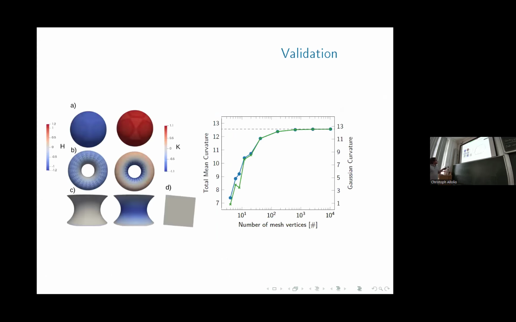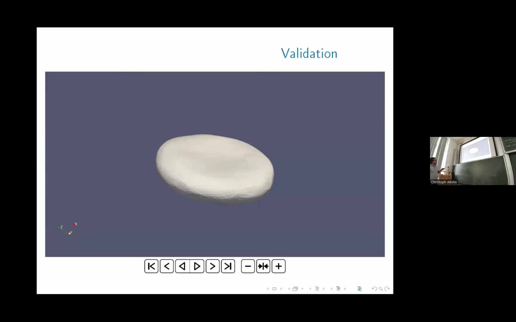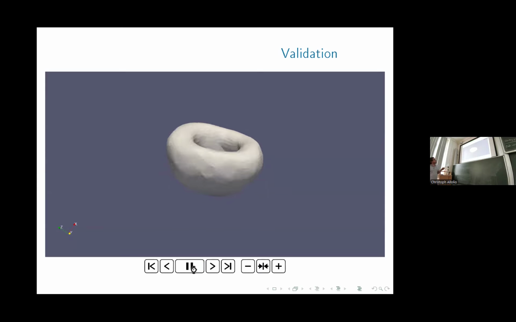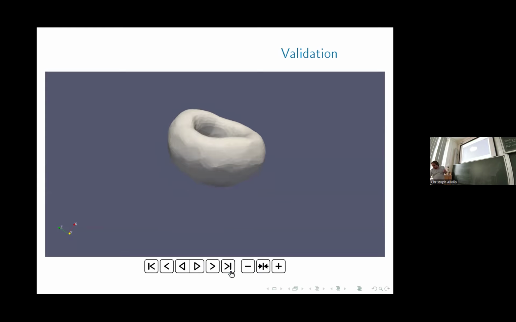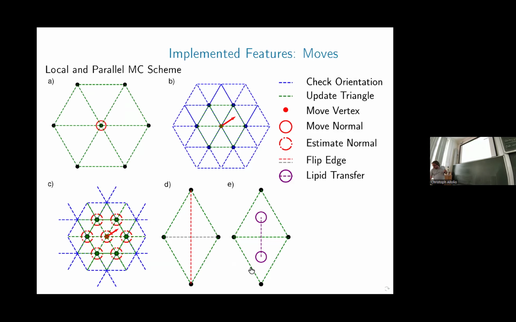And of course, we also tested the numerical performance of this discretization, so it works reasonably well. And you can, if you want, look at it a little bit like this. This is a transformation. I will tell you about how we propagate the mesh in a second. So this is how we get from a discocyte to a stomatocyte. It's not showing all of it.